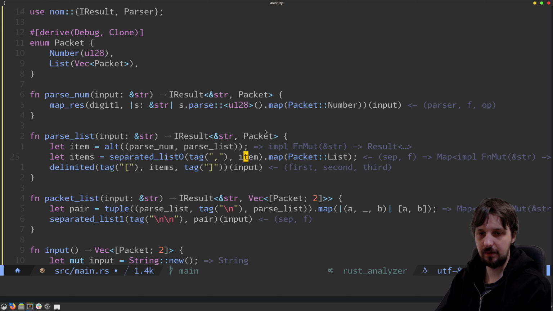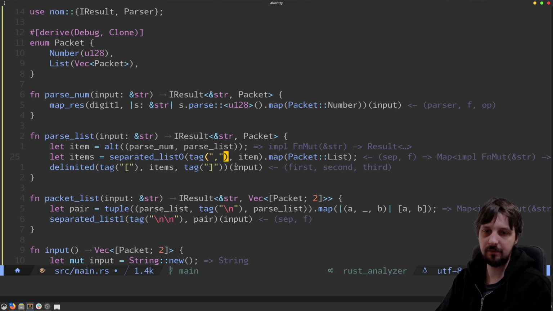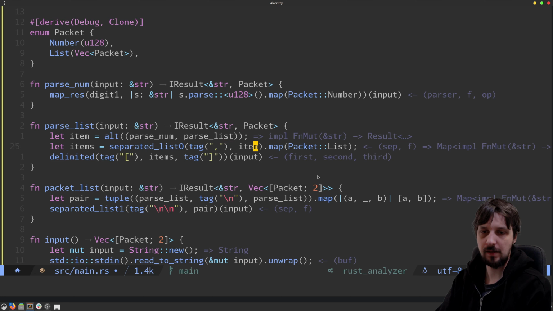And I separate them with tag. Conveniently enough, there are no spaces or any blanks in between, so I just split them this way. Then there's an item, which is a parser for my item.